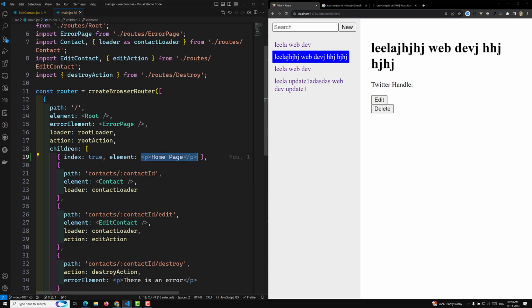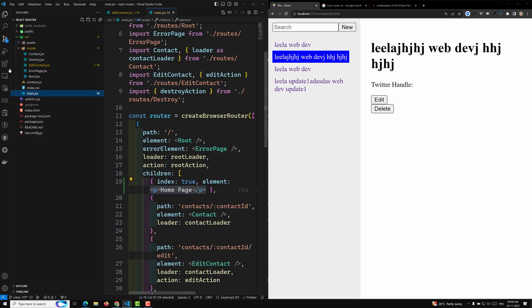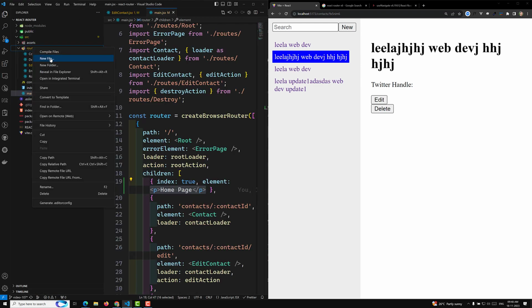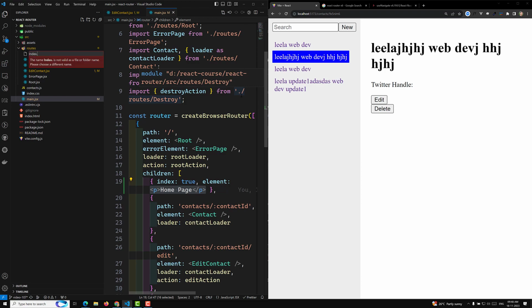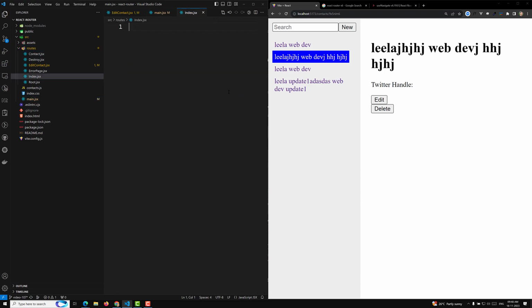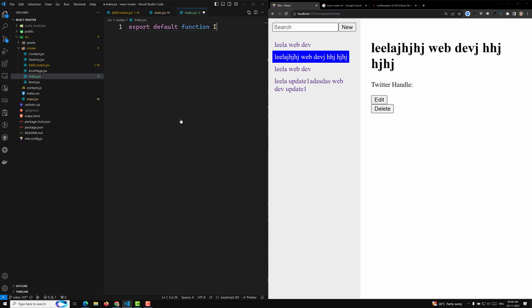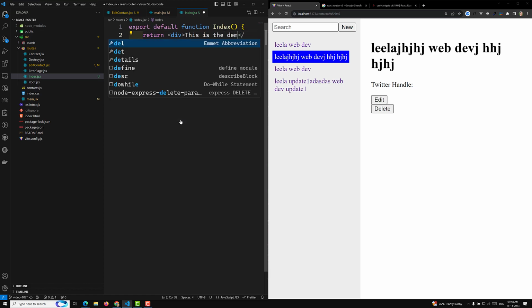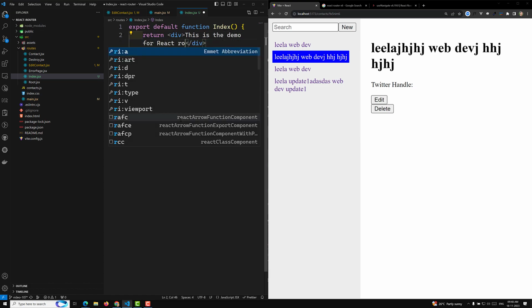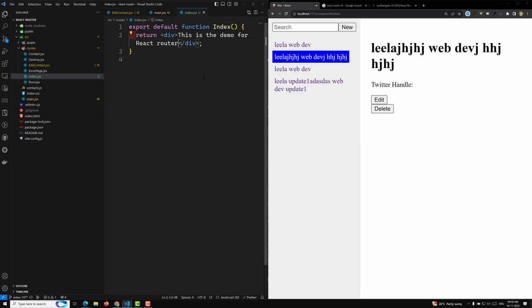It's not a problem. Now for example, let's say that I will create a routes file here, index.jsx, and here I can write export default function Index, and here I will return a div: this is the demo for React router. I can write it like this.